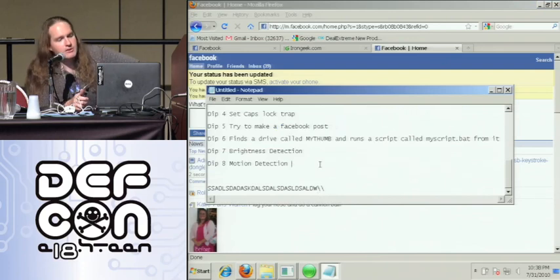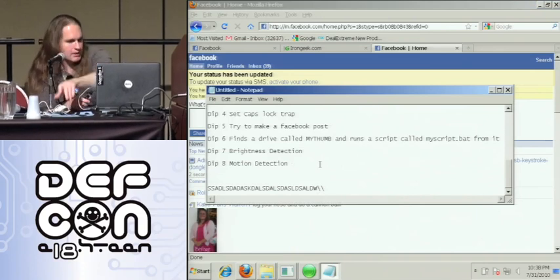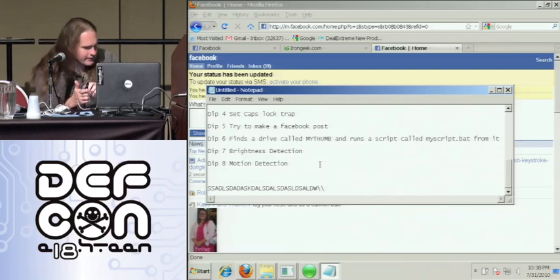Oh, the Find My Drive by its name, My Thumb, and start copying stuff to it. I pretty much always show that with the Trojan mouse. I think Dave and Josh tomorrow may have a Trojan keyboard they're going to be bringing with them. I'm not sure. I haven't actually seen the presentation yet because I didn't go to Black Hat. And I got there a little bit late for B-sides. All right, brightness detection. Oh, yeah, that one's fun. We'll go ahead and do that one.